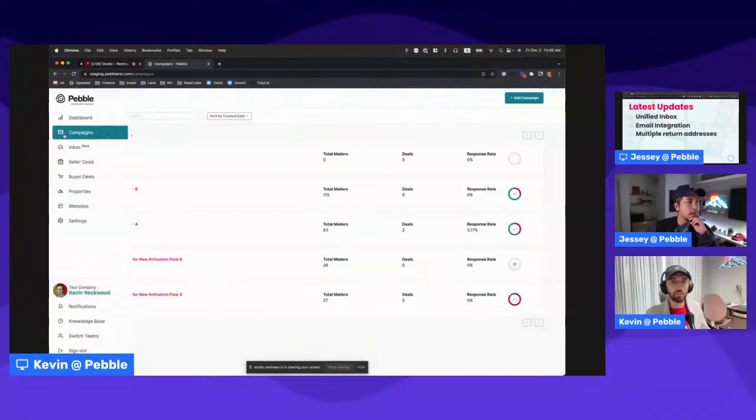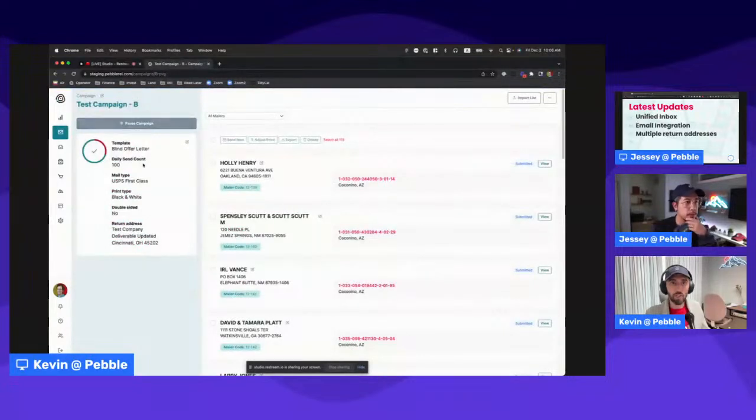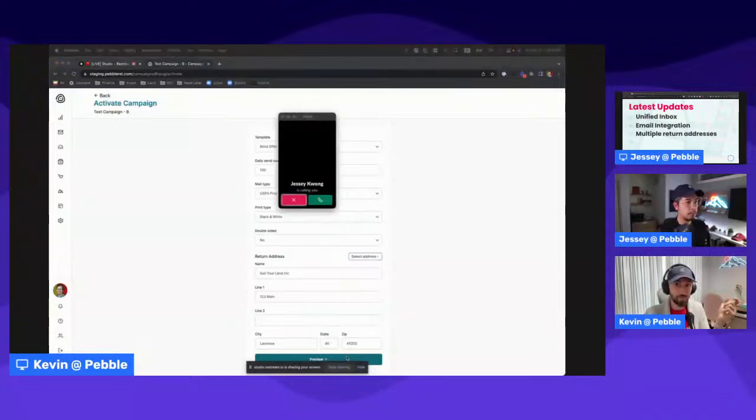So now when I go to create a campaign, and let me just find this one here, we'll go ahead and activate the campaign. Now it will let me type in the return address that I want to use for this new company. And I can select whether I want Buy Your Land Inc. or Sell Your Land Inc. And it'll let me change what that address is just by clicking here and changing it. So now my return address gets flipped around. So you could imagine a lot of use cases for this, but I could have different campaigns going out in different states under a different name.